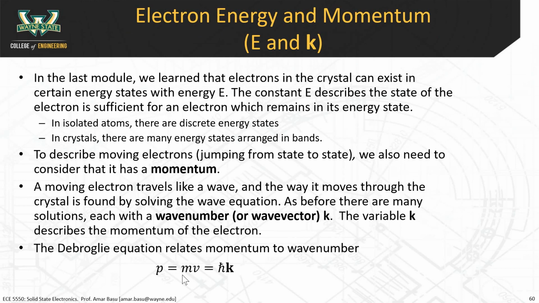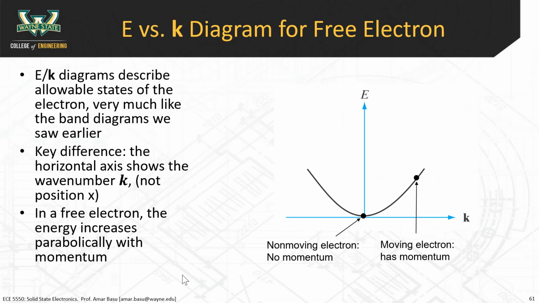Okay, so if we start off with the simplest example, that is the free electron. This is an electron moving through space. There are no atoms in the way. So what is the potential? What is the electrostatic potential everywhere? Zero. Potential is generated by nuclei, by charged particles. If you don't have any charged particles in the space, the potential everywhere is zero. This is the simplest example.